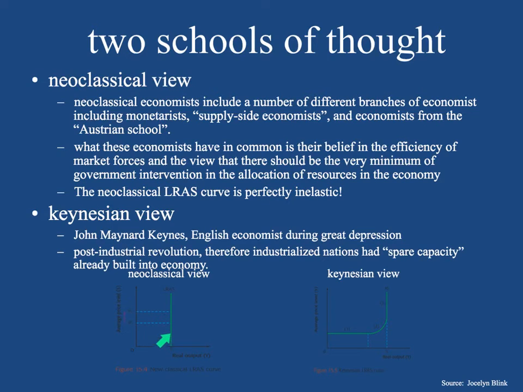Okay, so that's the neoclassical sort of really hardcore Adam Smith style economist, where there's a very minimum amount of government intervention in the allocation of the resources. Okay, that's the neoclassical view. Just let that sit in your mind. Don't worry about mastery. Just know that there's that position.